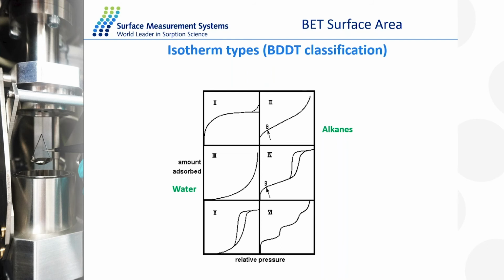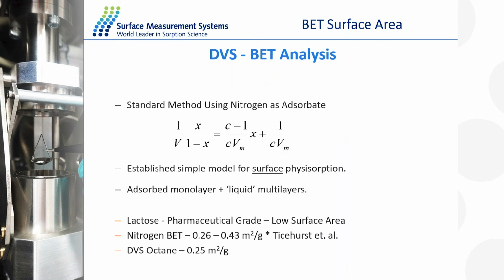Why do we need a linear plot in the lower region of our isotherm? Because the BET surface area calculation is a fitting of a line to your isotherm itself. What we are doing is trying to fit a line to the points of your isotherm in the lower region of your isotherm. What you see here is the equation of the BET surface area, which looks complicated, but if you look at the terms that we are looking at, this is basically an equation of a line. You have y equal mx plus c, or plus q.